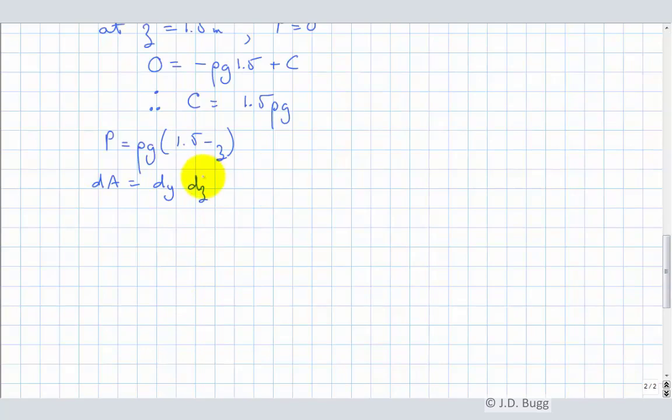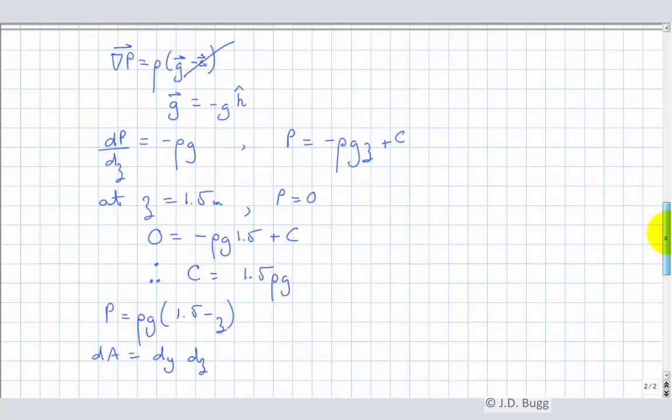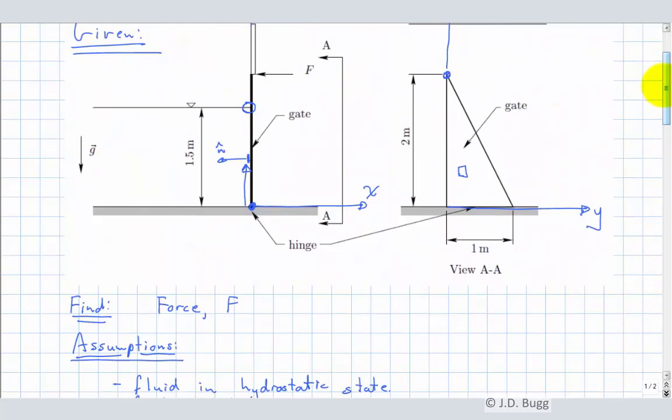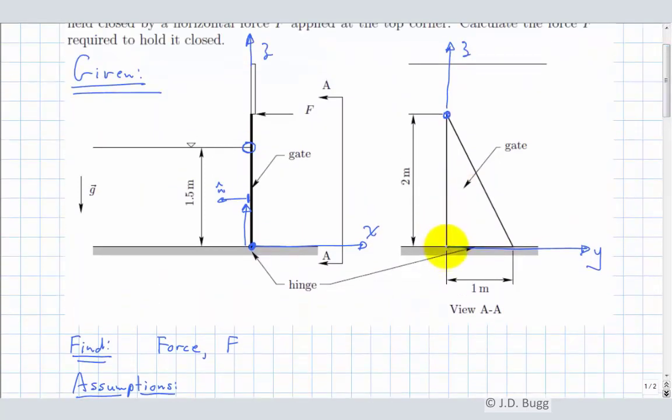So now what we should do is take a look at the limits of integration. So I want to go back up to this sketch, and we'll take a look at this view of it because we can see our gate. Notice in the z direction, we're going to be integrating from z equals 0 up to z equals 1.5. Remember over here that the water only goes up to 1.5, so if I continue this on over here, the water level is right there. There's no water on this last little bit, so we've got to stop right there. So the limit of integration on z will be from 0 to 1.5.